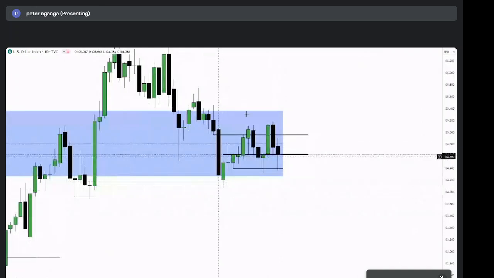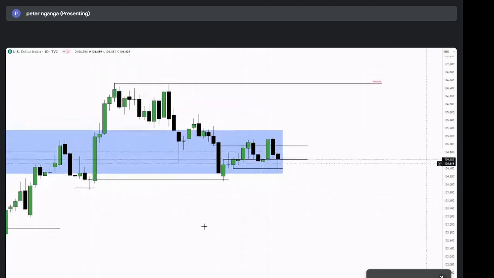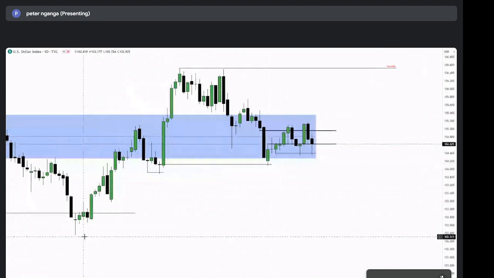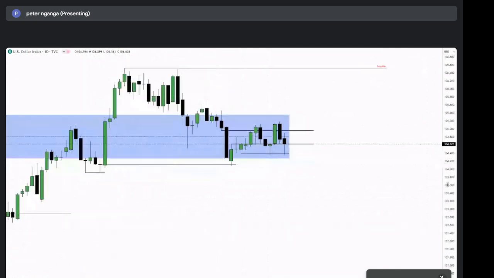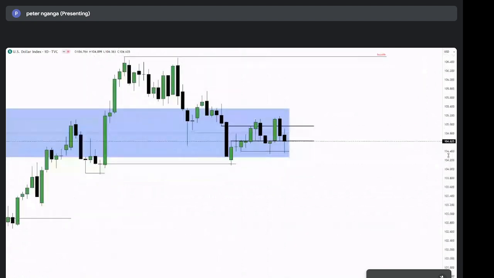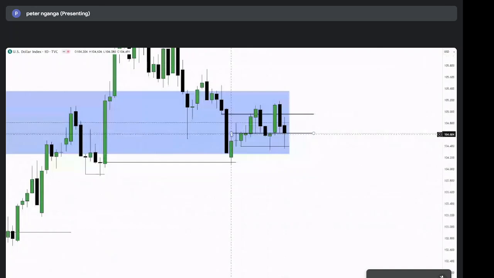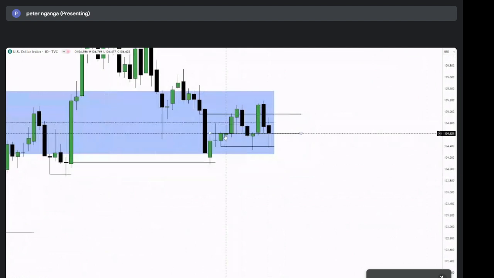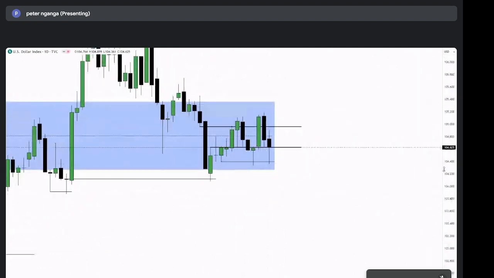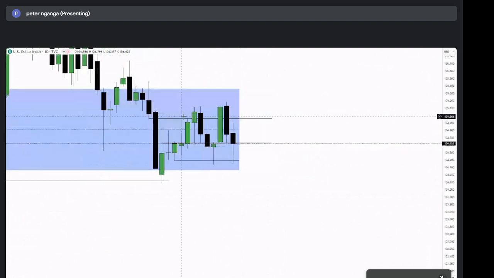Now, again, we have done it on the monthly. We have invalidated any selling idea. Otherwise, we would have sold all the way to these lows, but we didn't. So we have closed above. You can see the first time we entered into the imbalance, pushing above it, and in fact closing all the way above it with this candle right here. So we are not going to be any sellers of the dollar. We are going to be looking for buys.